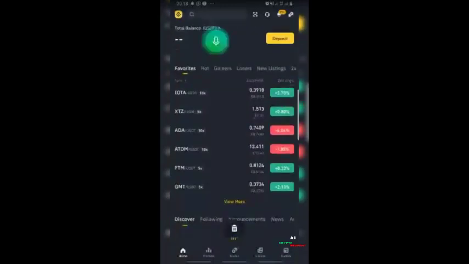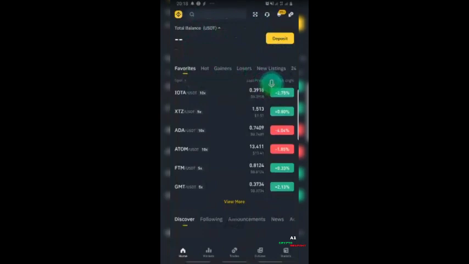and you can see over here, this is where your total balance will appear. It's still loading up, that's why it hasn't shown. I mentioned this right here is the search bar. If you have any coin that someone posted or asked you to buy, you can come here and search it, whether it's Bitcoin, BNB, or anything.